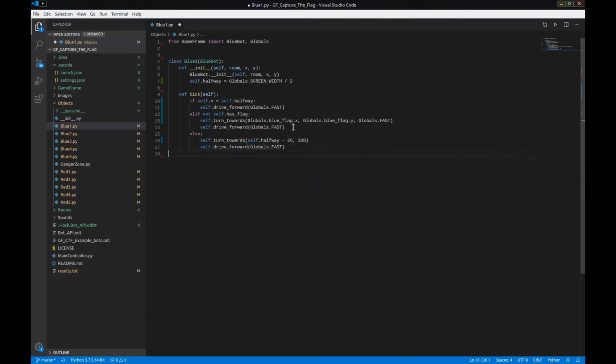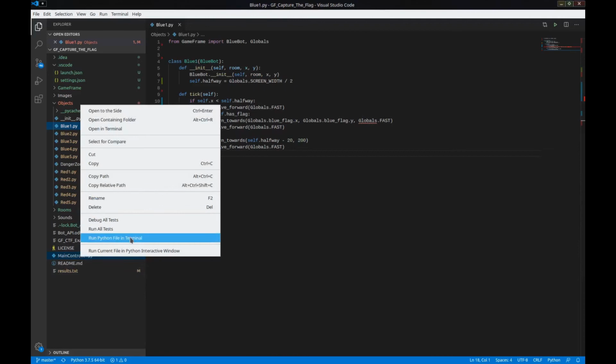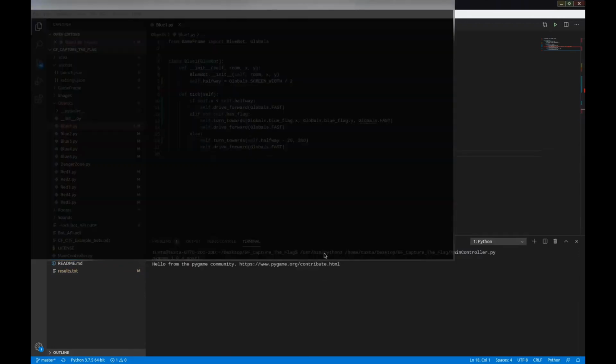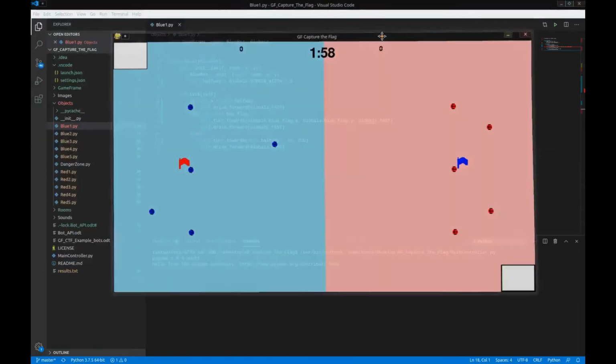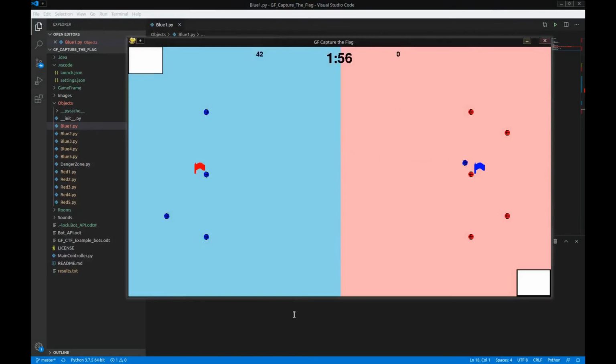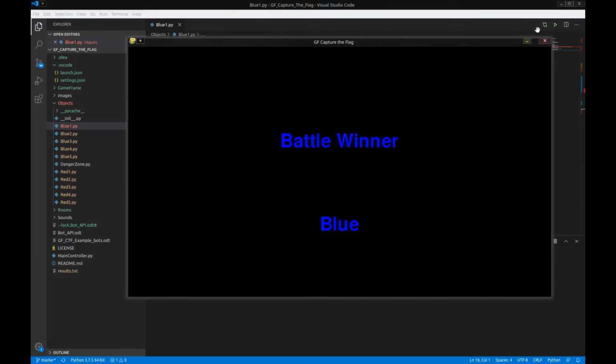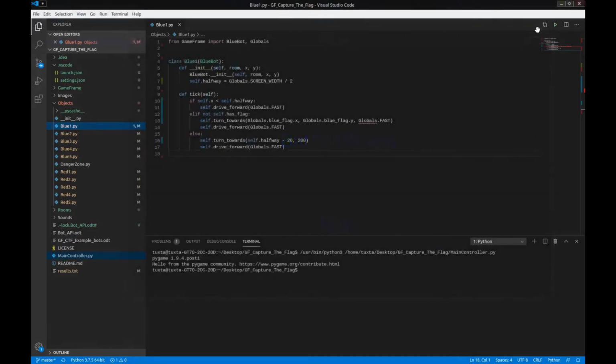Okay, so that looks like we've got the logic, so we'll save that file and we'll run it and see what happens. Okay, and as you can see, we've been able to get across to the other side, collect the flag, and then return.